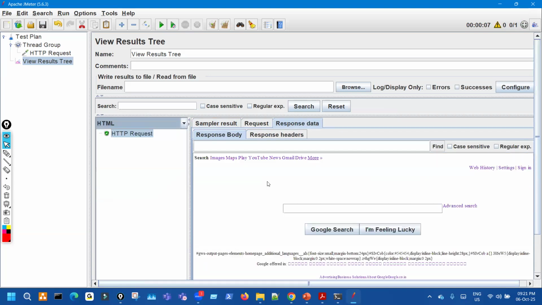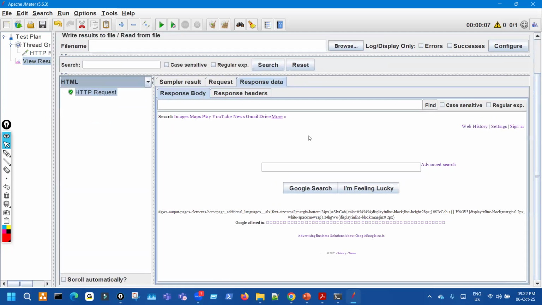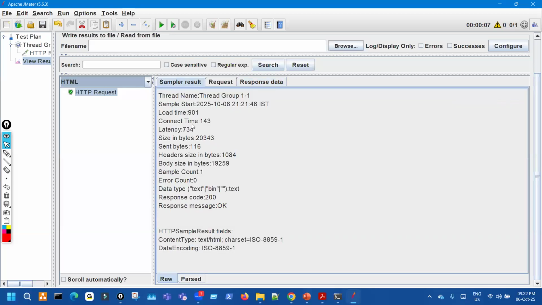Just want to be sure, this is the Google page, right? This is how Google comes, correct? The logo is not visible because this is a tool. But this is the Google page, correct? So a request was sent and a response came, right? And this is just for one user. So we have observed how much time it has taken, correct?